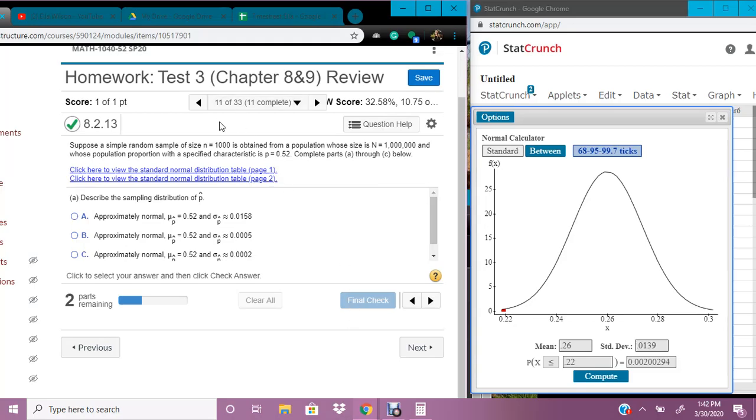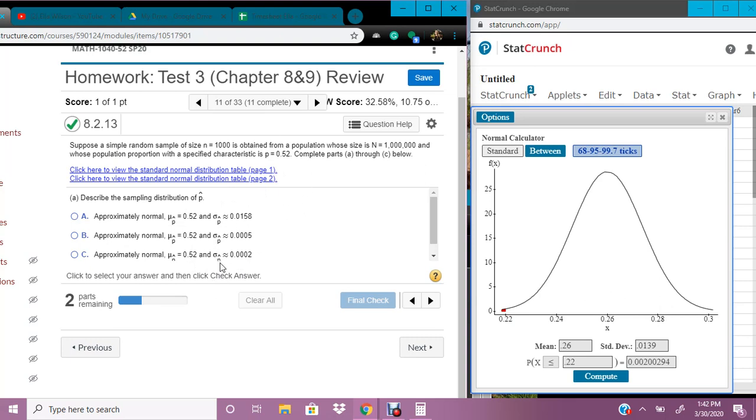Okay, so this is question 11 of the test review. So we're going to start out with finding our mean and standard deviation for this data up here. It's given us a proportion and it's our mean of p hat, so that's our proportion, so it just stays the same number, which all of those are the same.